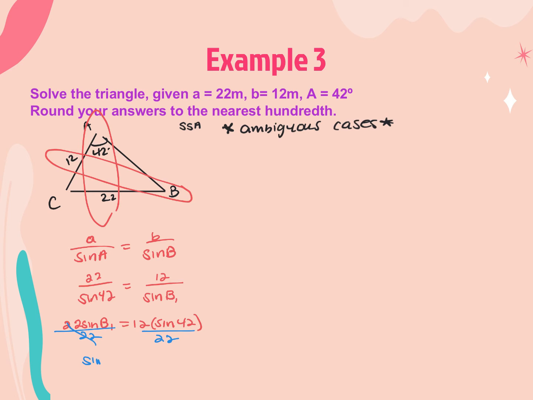And this time, it's a little different than what we did yesterday, because it doesn't say B equals that. It says sine of B equals that. So I'm going to get 12 times the sine of 42 divided by 22. And this is 0.36498, and so on. That is not angle B, right? That's the sine of B. So if I want to get the actual angle, what do I have to do? Not 180 yet. We haven't gotten the angle yet. We have to get the actual angle. That's just the sine of angle B. I still need to figure out what B is.